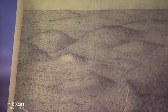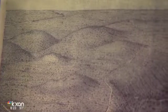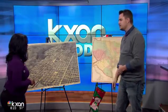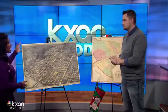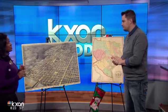And that's one of the neat things about these maps: they'll show you stuff that you didn't realize was there. Like there used to be a racetrack up around the Hyde Park area. So there's a lot of neat things that you can learn from these maps. Yeah, and so you put a frame on it and you give it to somebody to hang in their office or their living room. This is, for me, awesome decorating tips.